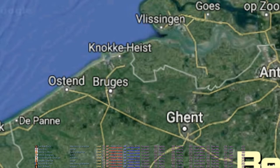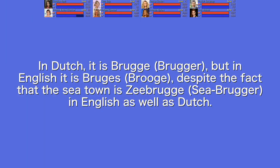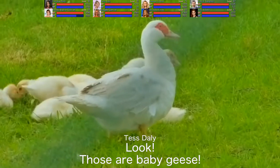I went to McDonald's, and after getting a bit more energy, I decided to carry on cycling. So I carried on westwards towards a place where I'm not entirely sure how you pronounce it, because the English version of this place is somehow called Bruges. But what's odd about this place is also the version of this by the sea, which is Zeebrugge, meaning that this town is basically Landbrugge. So I started cycling along here. One interesting thing was this goose farm with loads of baby geese, which are really cute.